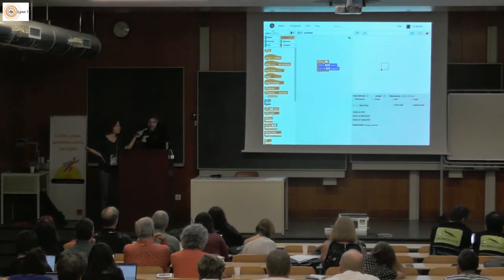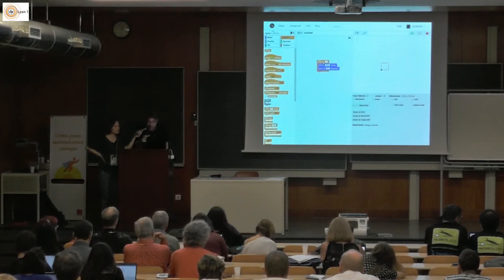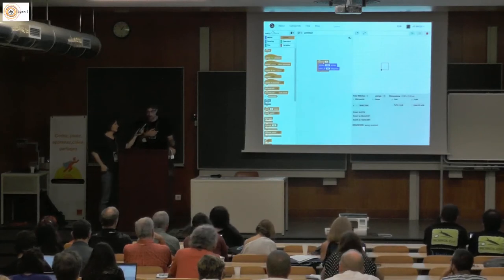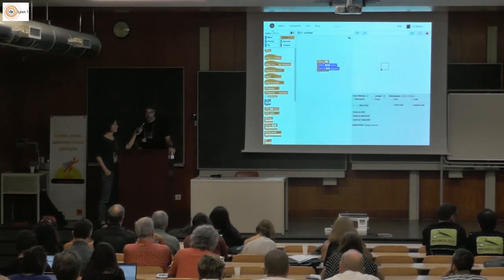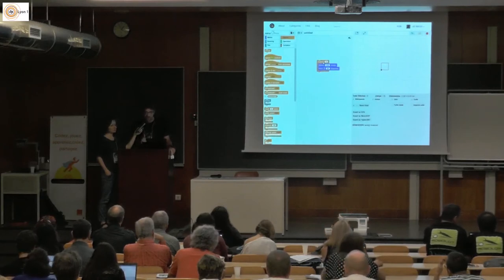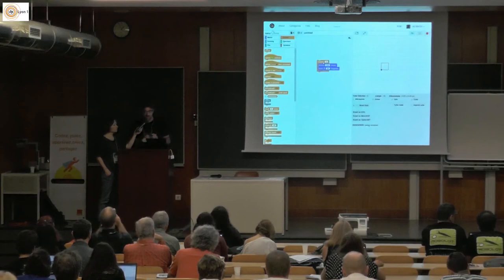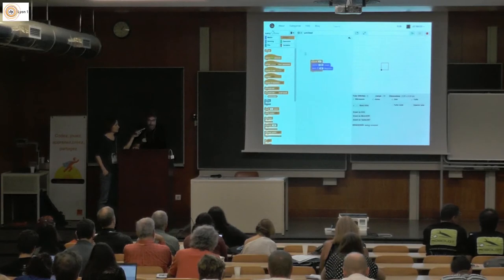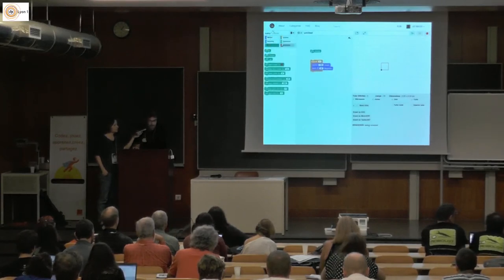With the EXP Melco format the maximum stitch length is 12.7 millimeters — clever people might figure out why: it's half of 255. The DST file format has another limitation, around 10 millimeters. The reason stitches are limited in length is that long stitches aren't very stable — if you make a stitch along your whole t-shirt it might not be very durable. Jump stitches are not limited but their main purpose is to put the needle into a new position, connecting two parts of the pattern — and you cut out the jump stitch between them.